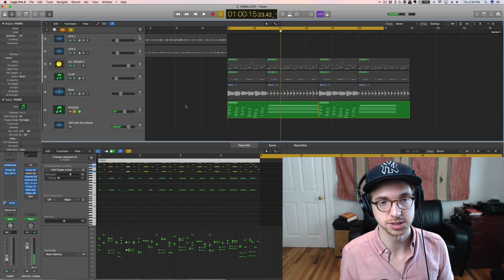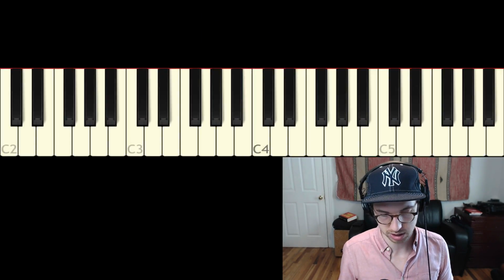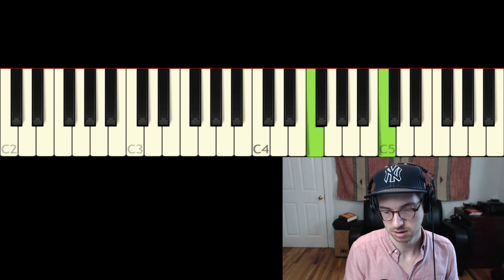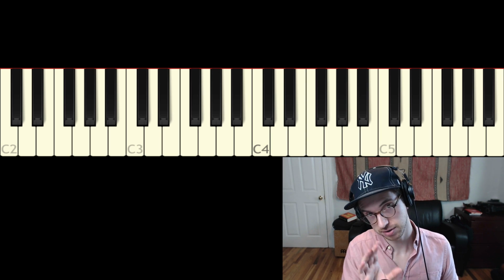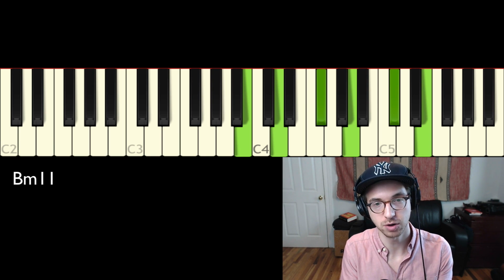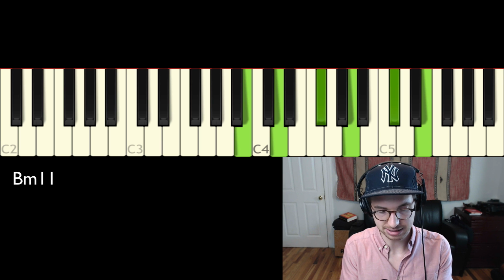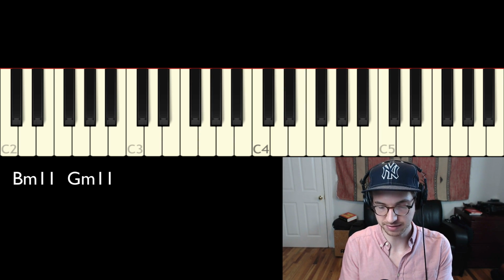Okay, so what chords are those? Let's pull the piano back up and make it rain. So we're coming off of an F major from that previous first part of the loop. And then we go straight into B minor 11. You guys know I love minor 11 chords. They sound great for this kind of music. And then we're going to take it down to G minor 11. Then we're going to take it up to A minor 11.